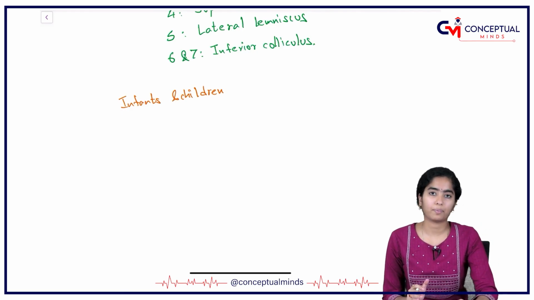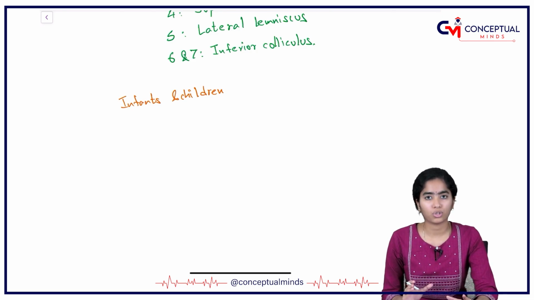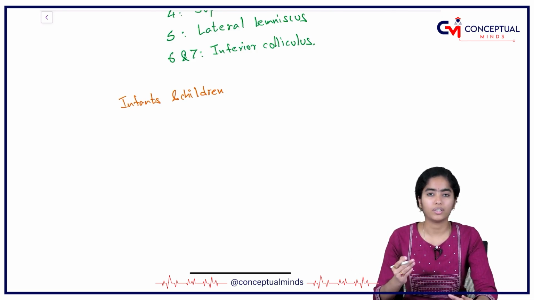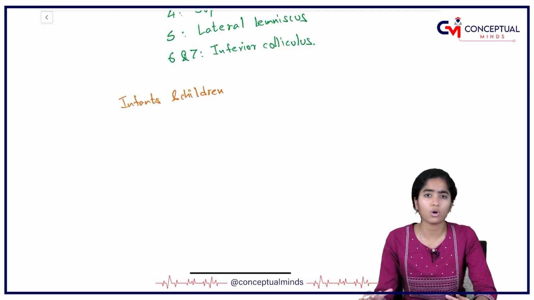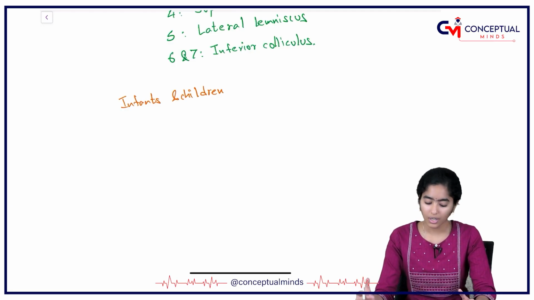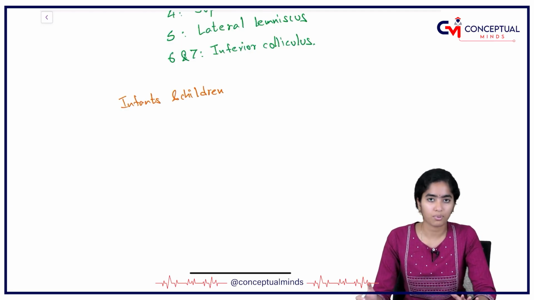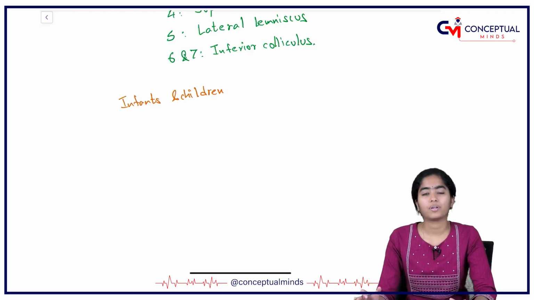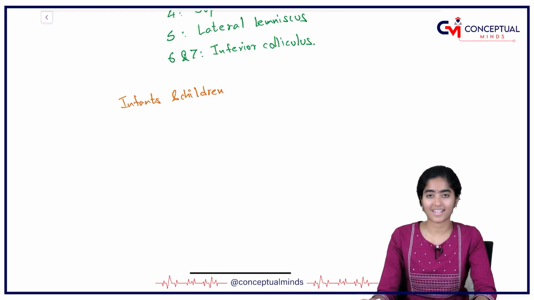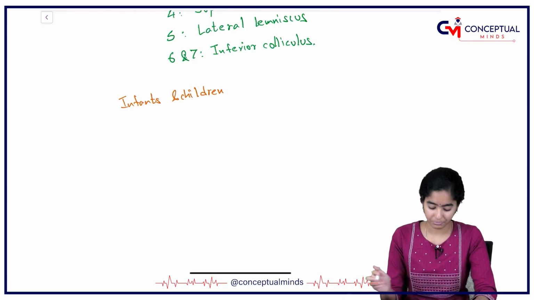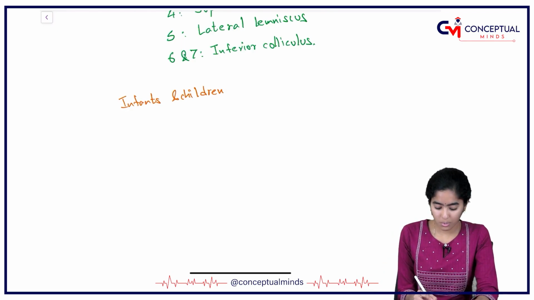Because if they are very small children, say about 2 to 3 years, it's very hard to explain to them the principle of pure tone audiometry and tell them if you are able to hear, raise your hand or show something. All those things are difficult to explain to children, and in infants it is impossible. So this test can nicely be used in them because it is absolutely objective in nature. Next, it can also be used in mentally challenged individuals.